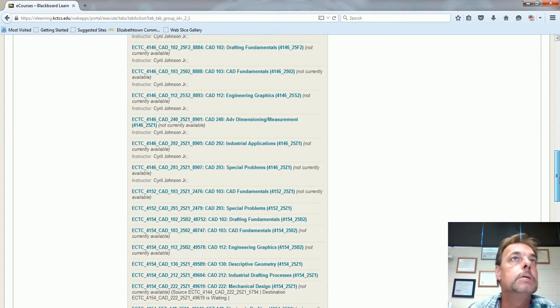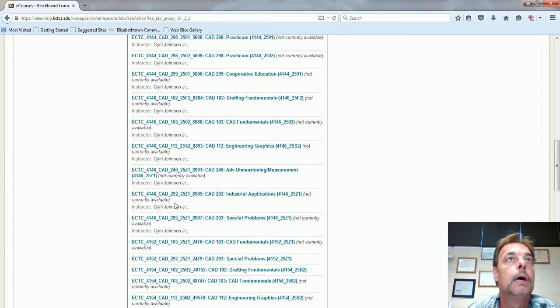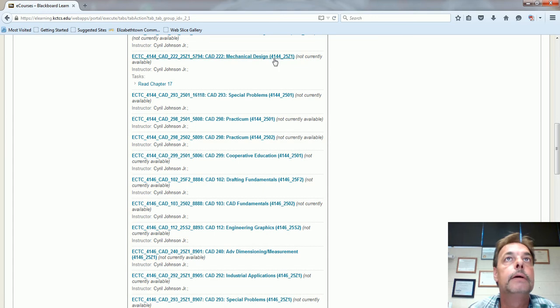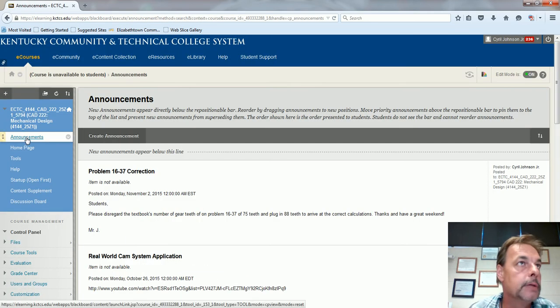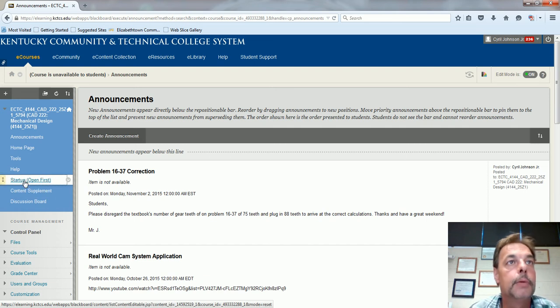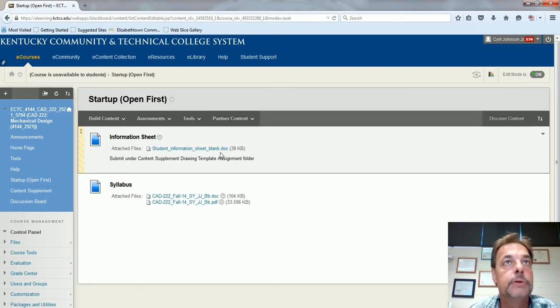I'm going to use the old module real quick. This is how everything's set up. This is your dashboard over here on the left. Go into Startup, open first. This is your information sheet.